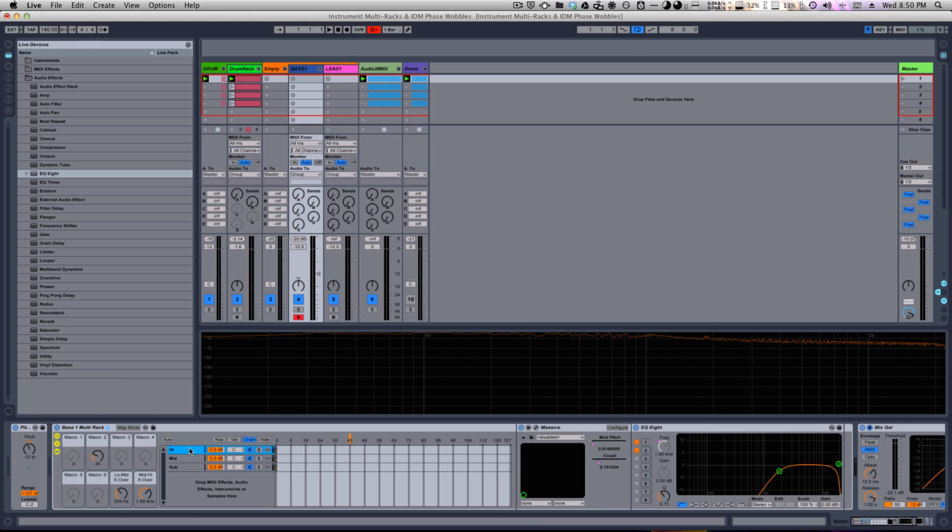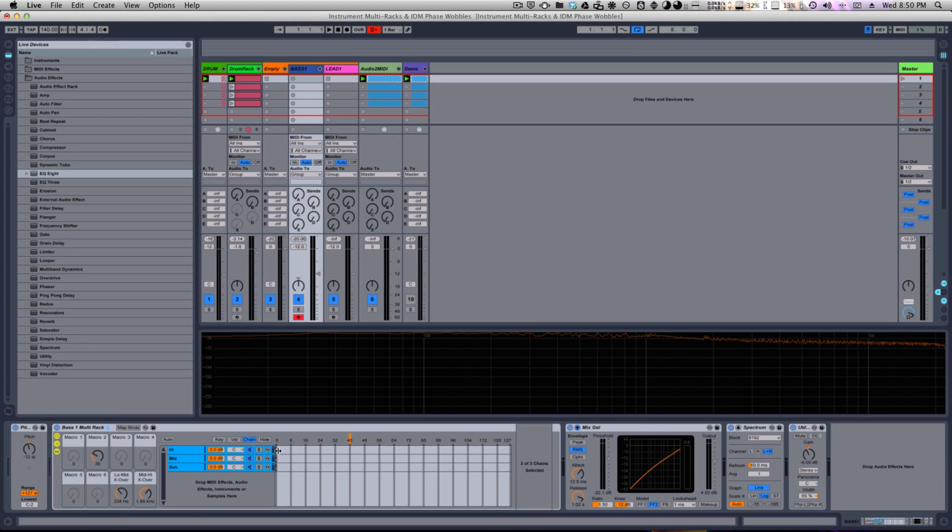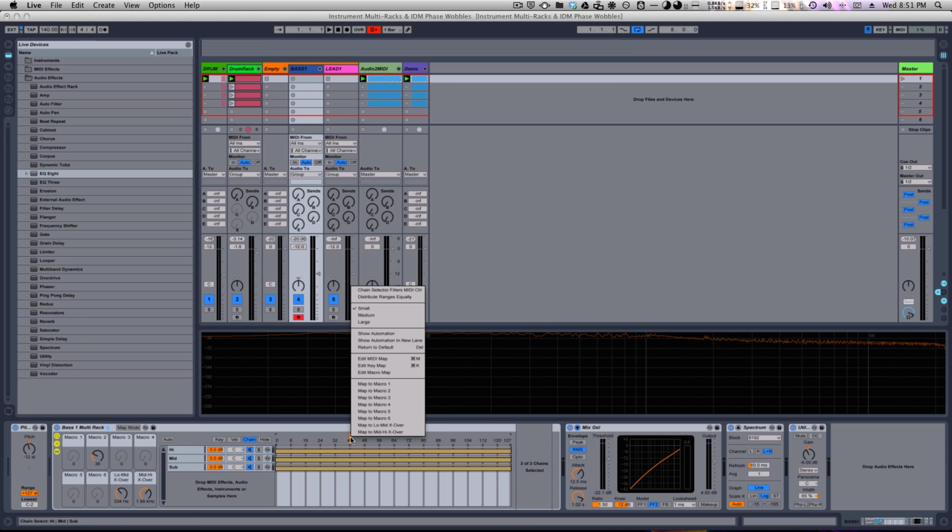I'm just going to select all of these. I'm going to grab the right-hand side of this. Now you can see there's a little bracket that shows there. That means that you're grabbing the right-hand side of it. You click and drag. Now we've got all three of them across the entire range. What I do here is map that to macro 1. It's okay to leave it as chain selector. And why don't I give this a name. Talk. Whoop. Wow. There we go.